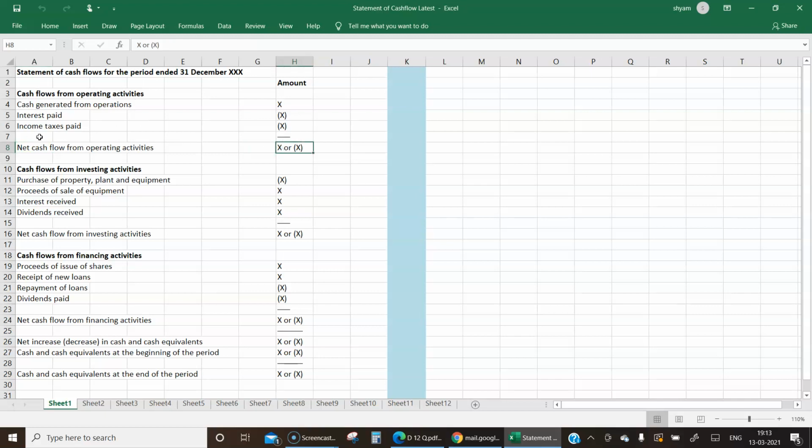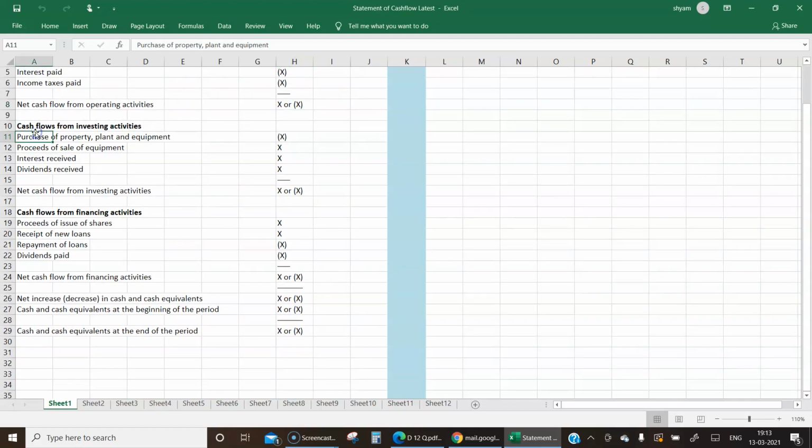And this alone we will do in 2 to 3 sums. We'll do both the direct and indirect method. And cash flow from investing activities is like what we saw in the theory video also. Anything which is a cash outflow is a minus and cash inflows are positive. So purchase of a non-current asset or any purchase of shares is a cash outflow. Anything sold in that nature, like a non-current asset or share or debenture, and any cash inflow received is a positive thing. And again, issue of shares in financing activity is a positive thing, and any issue of new loan is also a positive cash flow.